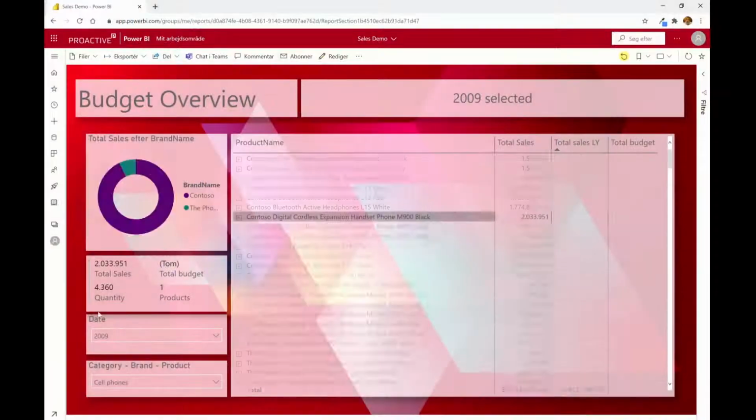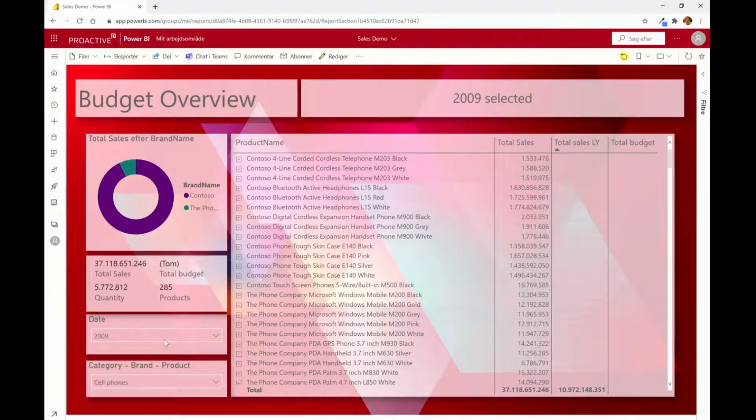So I will try to build an application that works within Power BI, that reacts to your cross filters and your slicers, so you can actually drill down to the data you're interested in, and you can enter your values based on that.